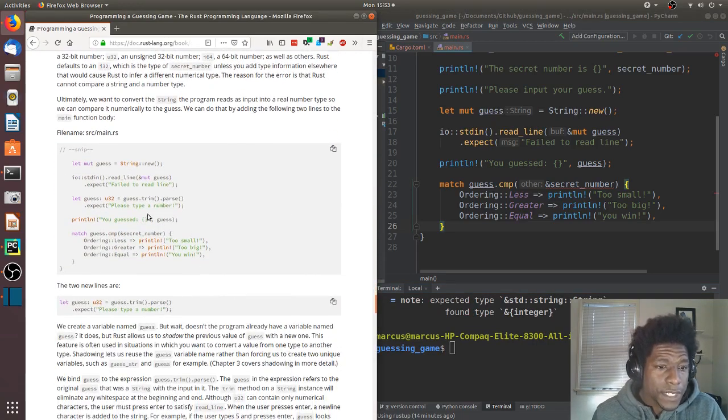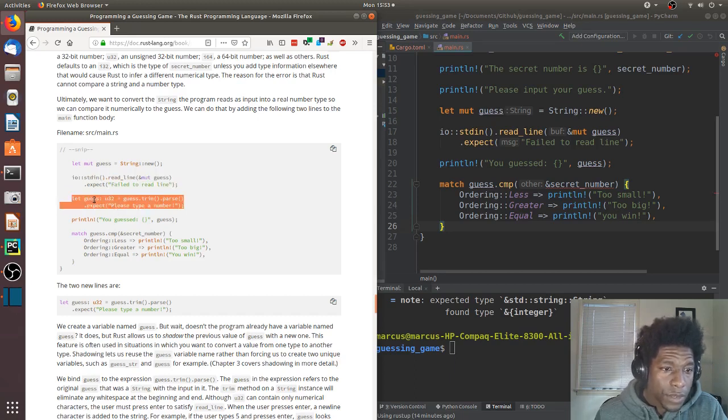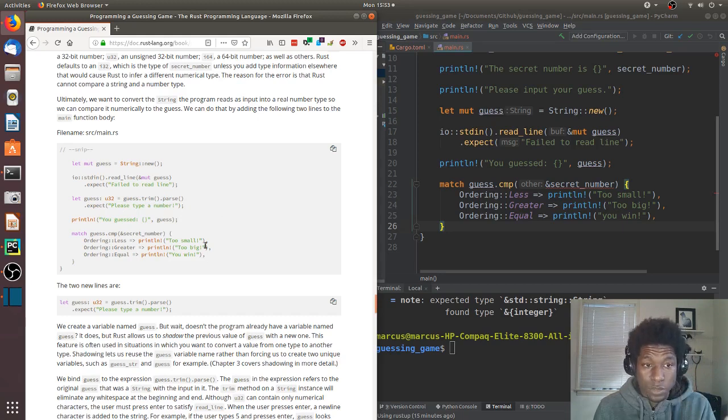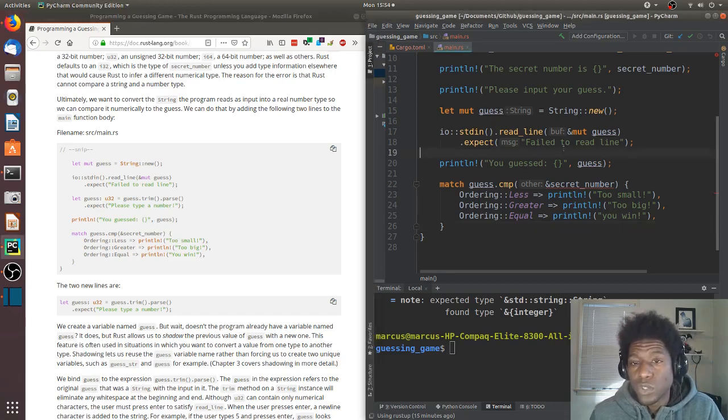They have this next snippet. And let's see, string, random input, that stays the same. And here, looks like they redefine guess into a U32. Guess trim dot parse expect, please type a number. Okay, so if you can't parse it into a U32, which I guess that's what parse does, then it's an error. And that is right after output and before the you guessed. So here.